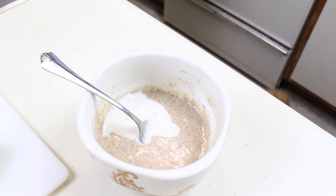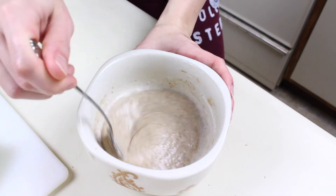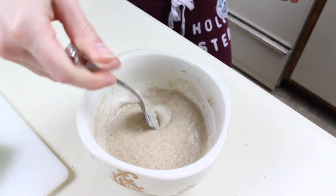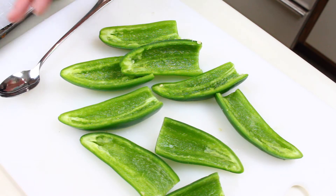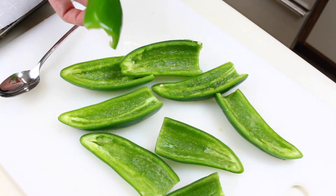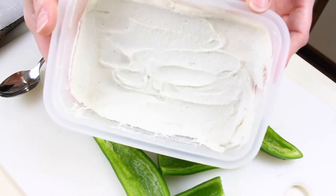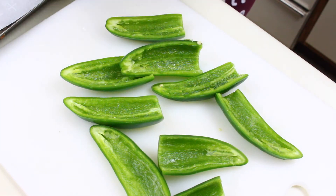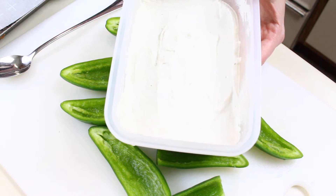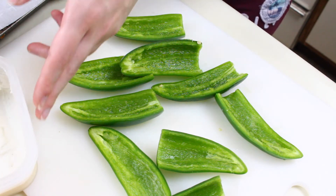Adding one and a half more tablespoons of soy milk — I'm making this up as I go, but I don't think it'll turn out bad. I already prepped all five jalapeños: cut in half, inner rib and seeds removed, and cleaned. Now I'm stuffing them with cream cheese from the Non-Dairy Evolution cookbook — it's scary accurate, smells and tastes almost exactly like cream cheese. You can also use any store-bought vegan cream cheese like Tofutti or Trader Joe's.